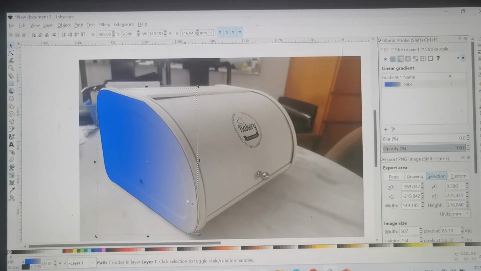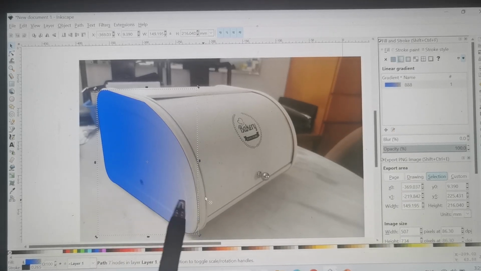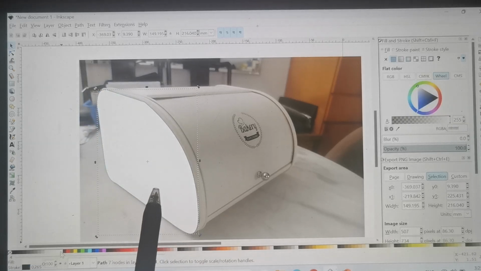Now you can see it's see-through. Part of it becomes see-through. That's not the effect that you want. So what I want you to do is paint it white first. If it is opaque, paint it white first. Then you do this: Control D. I'm holding my Control key and pressing D.